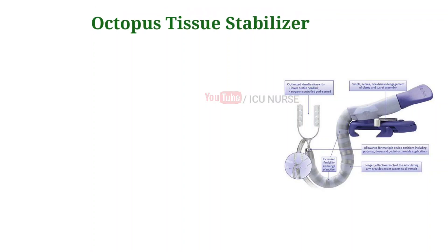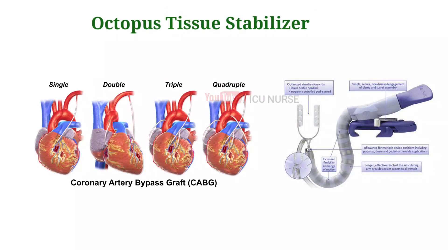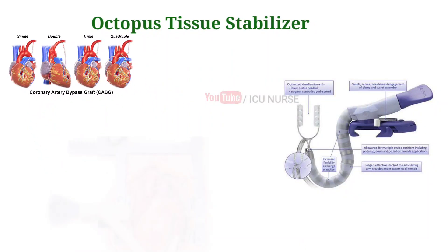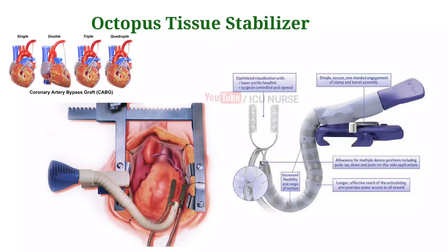The Octopus tissue stabilizer is used to perform coronary artery bypass grafting. To perform accurate coronary artery bypass grafting on the beating heart, surgeons should be provided with a well-exposed and immobilized target site. Specifically, owing to the suction, this stabilizer allows displacement and rotation of the heart to present the target site, thus enabling multivasal revascularization. The Octopus tissue stabilizer consists of two suction paddles placed in parallel on either side of the coronary artery, and it utilizes suction pressure of 300 to 400 mmHg to effectively immobilize the target site.